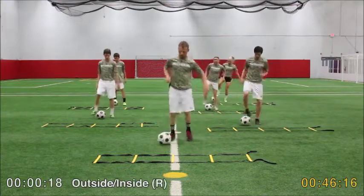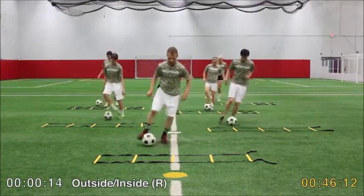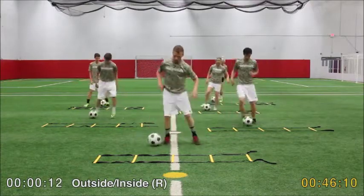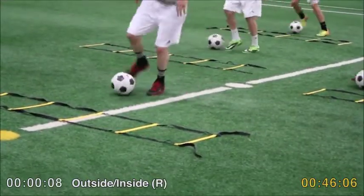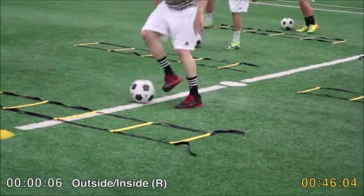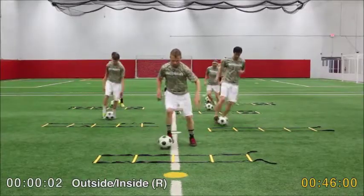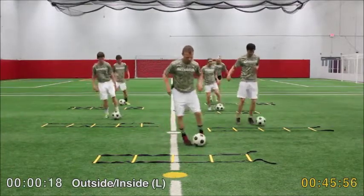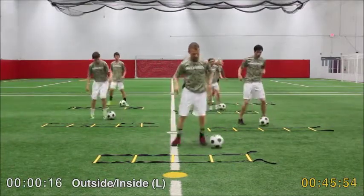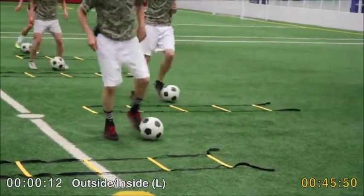Inside, outside, right foot. Side to side. Again, quick feet, soft touches. Make sure that ball is moving. It's not just tapping the ball, it's moving the ball. Outside, inside. Pretend you got a line and you're going side to side. Left foot, same thing. Outside, inside. And again, keep that ball moving. Side to side.